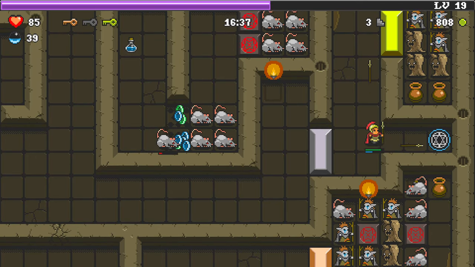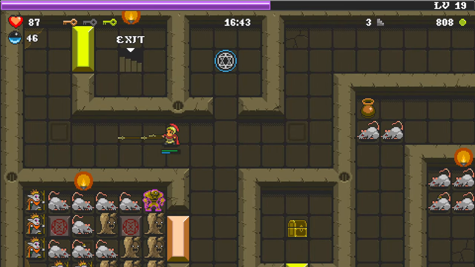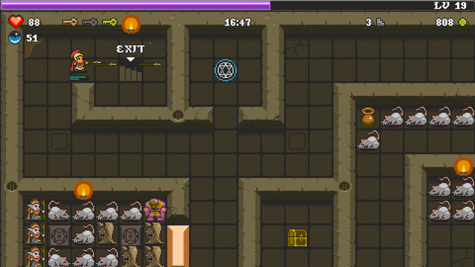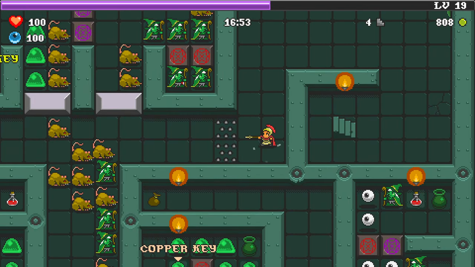I don't have silver key. Where does this take me? Over there. Oh, there's the exit. Do I want to go? Yeah, why not? The Tainted Path. Oh, yeah, this was hard. I don't think I'm ready for this.